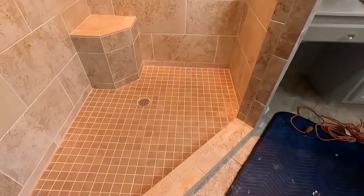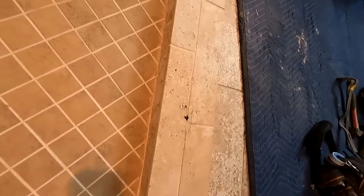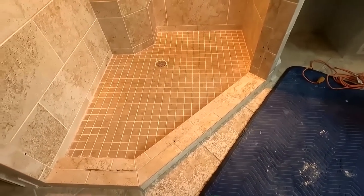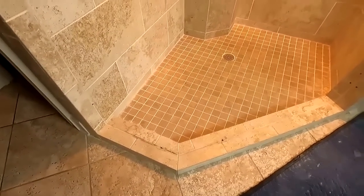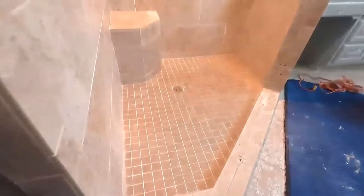But getting to the issue, another thing too, if you notice, this curb is only two 2x4s high. In fact, I think this is a 2x6. It might be. No, it's two 2x4s. So it's kind of a short 2 inches on the inside. We're going to try and keep that. The glass has already been taken out. It is sitting in the other room over here until the glass company puts it back. But there are three panels of glass. Well, two panels and a door that have to go in there.